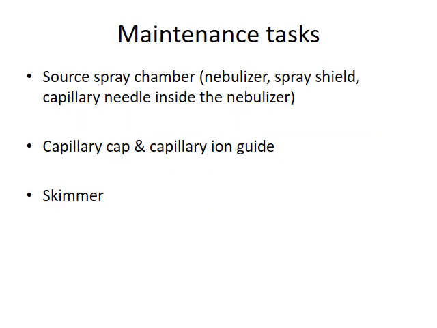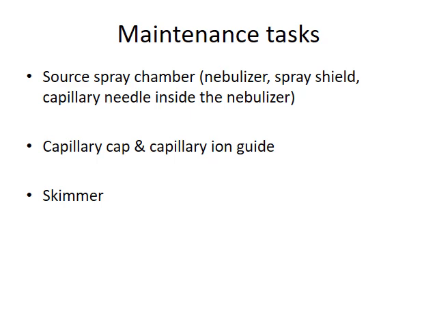There are 3 basic maintenance tasks. Source chamber cleanup. This will include nebulizer, spray shield, capillary needle inside the nebulizer. This cleanup can be done on a daily basis, and there is no need to vent the instrument. Another part that we could clean up is capillary cap and the capillary ion guide. These two are easily contaminated, which would affect the performance severely.